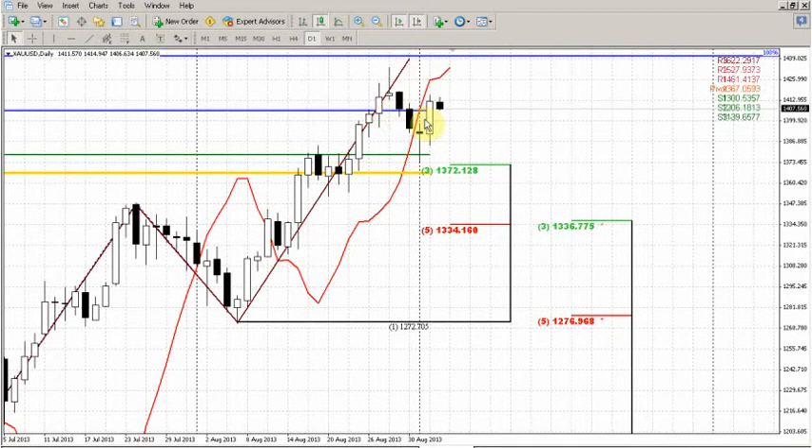On the daily timeframe, it looks like a potential move to the upside. And that really could happen because we have a very significant factor that could dominate over the price action: the market has not tested the major target. It has not tested it just by a few bucks on these highs. That's why it could be the dominating reason why market could return right back and hit this level.